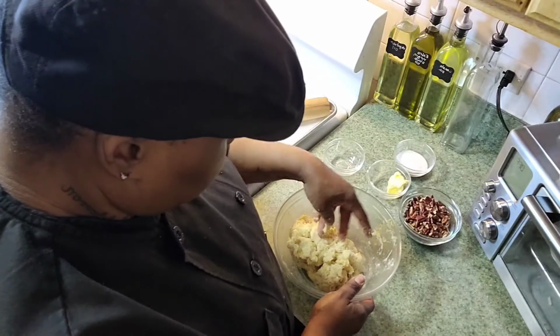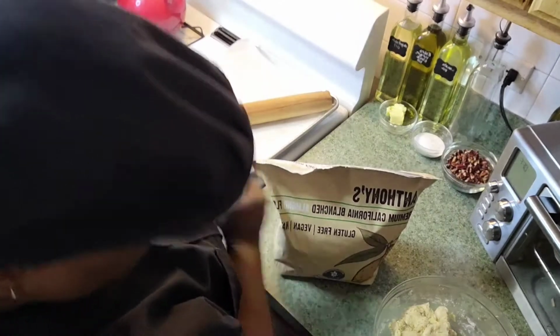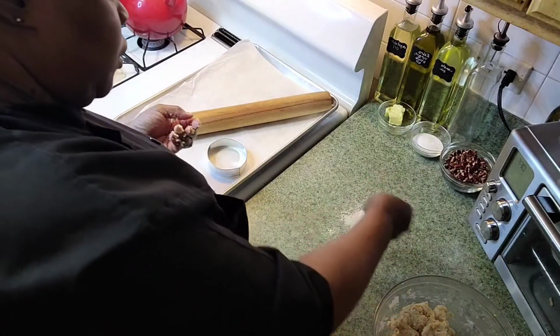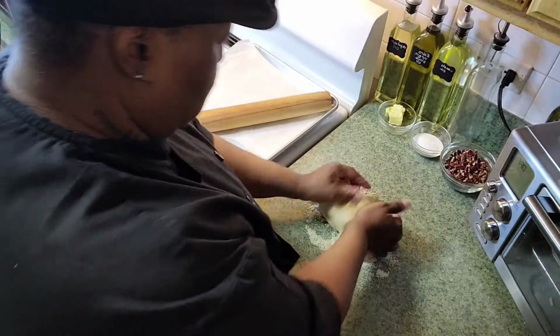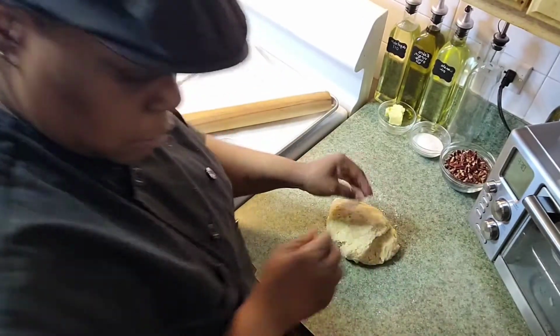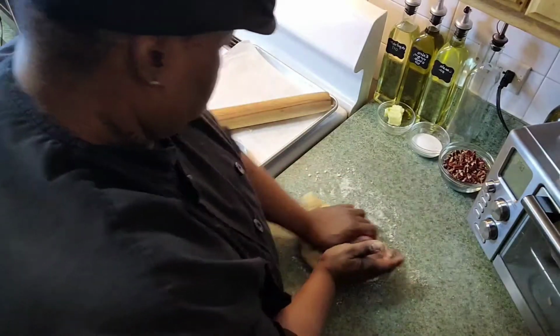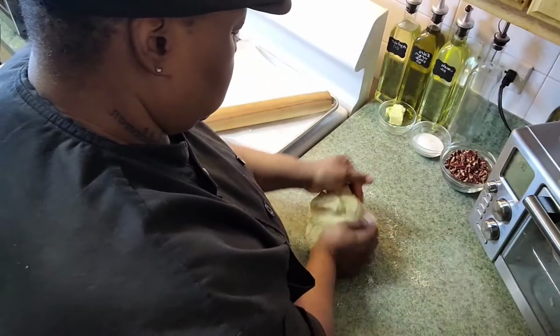So I'm going to get some almond flour and put it on here on the board, on the counter. You put some more flour. And it's not very sticky.